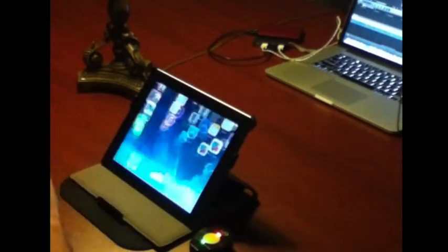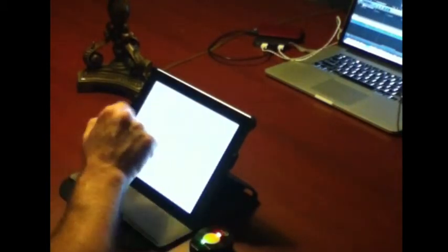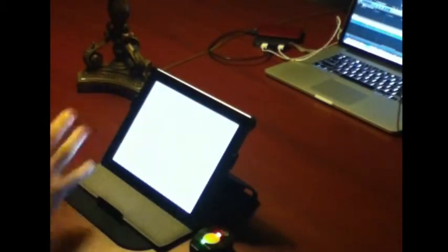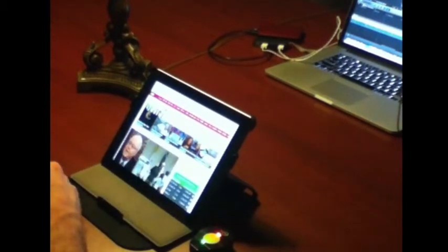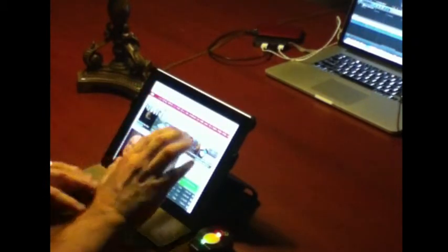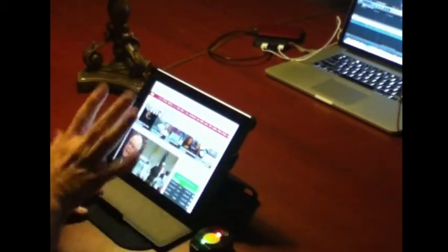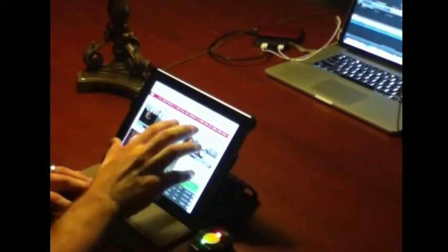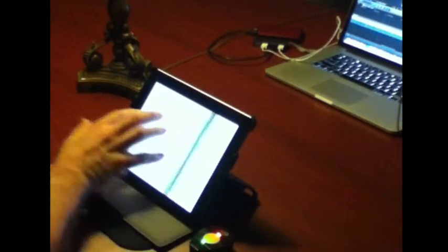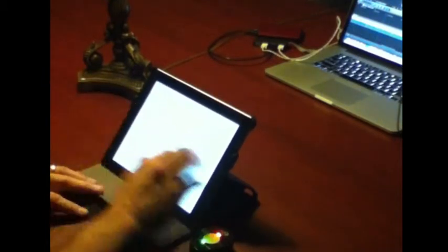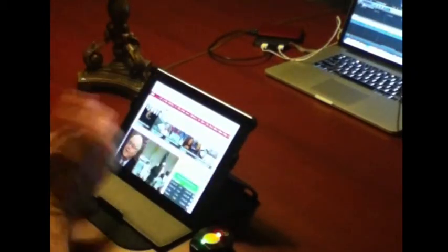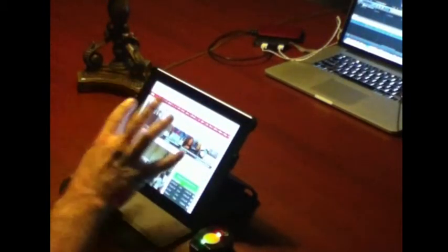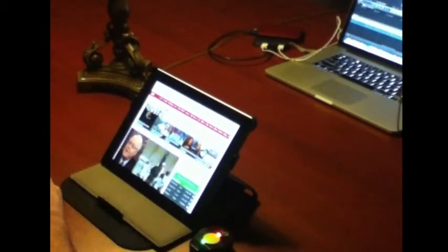But also, if I'm in an app and I want to scroll quickly through my open apps, I am just going to take 4 fingers and swipe from left to right. Literally, the iPad has sensors and it knows I'm dealing with 4 fingers here. If I take those 4 fingers and swipe from left to right, it carries me through all of the open apps. So if I'm up teaching and I need to get back to something real quick, I can just scroll until I find it. Okay? And again, that's a 4-finger swipe from left to right.